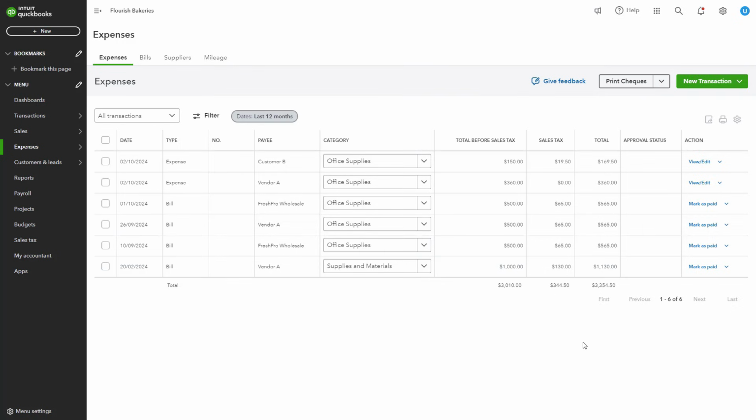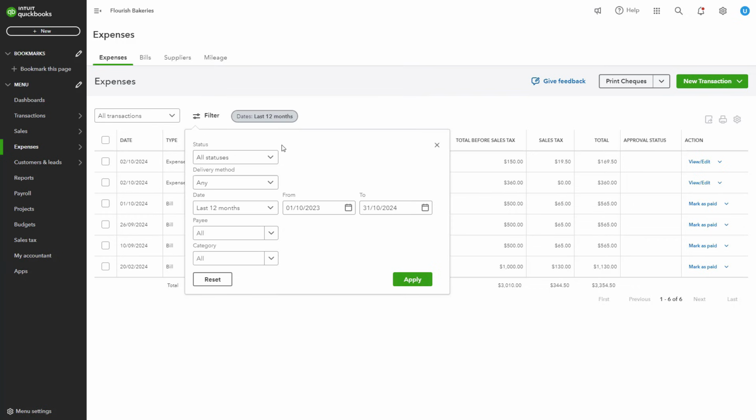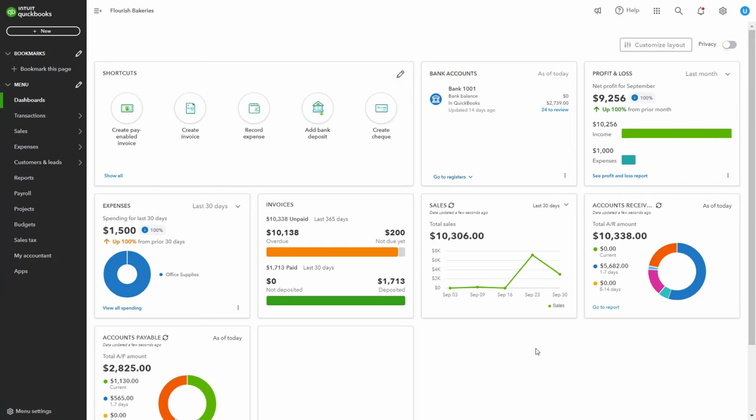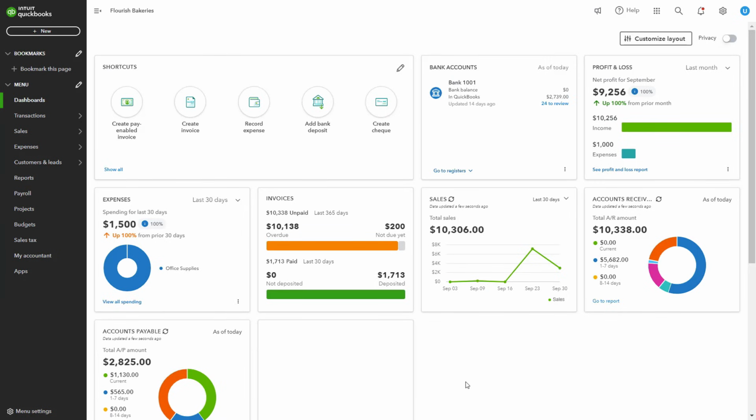Let's discuss a few tips for tracking bills and expenses. Use filters for better tracking. Use the filters to organize your bills and expenses by due date, vendor, or type, making it easy to prioritize payments. Regularly check your vendor's outstanding balances to ensure that bills are paid on time and no overdue payments are missed. QBO provides a simple process for paying bills, whether you're paying vendors by check, bank transfer, or credit card.